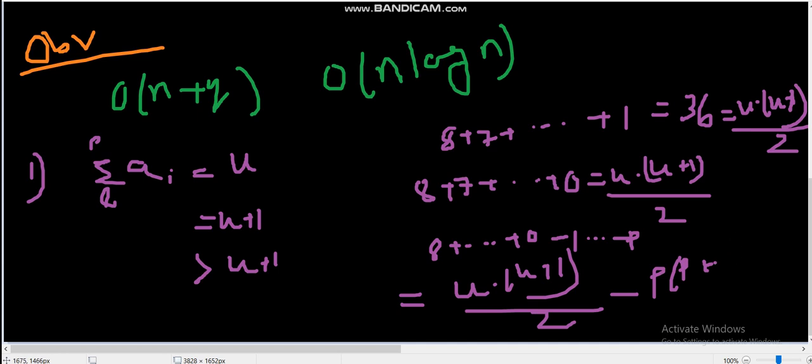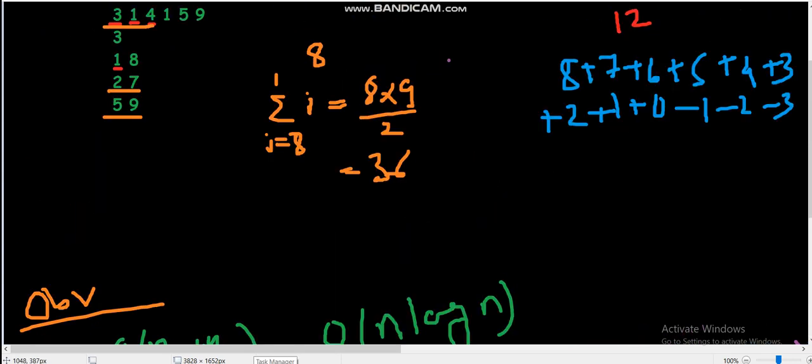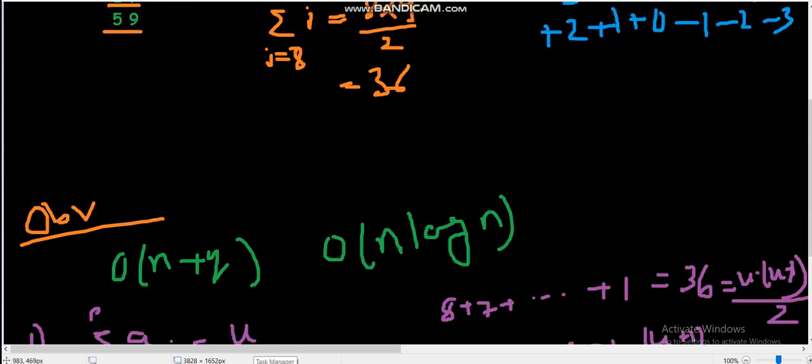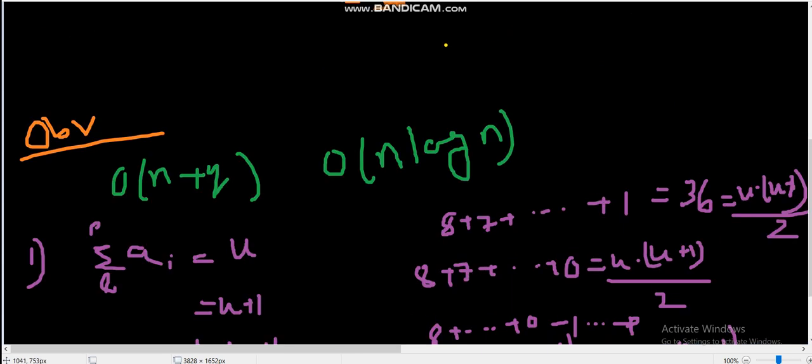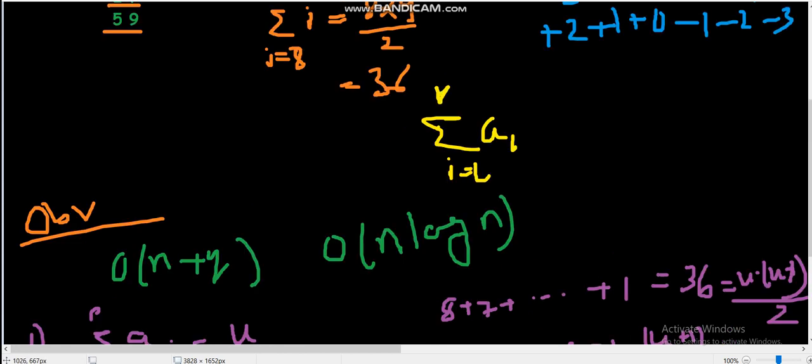So what will be our algorithm? What we will try to do is find the summation of A_I for I equals L to, let's call it, K, where the sum is close to, or greater than equals to, U, okay? We'll check the value for K and K minus 1.